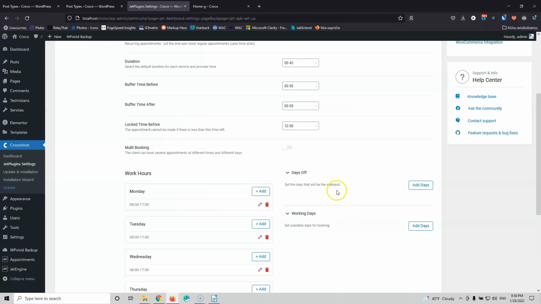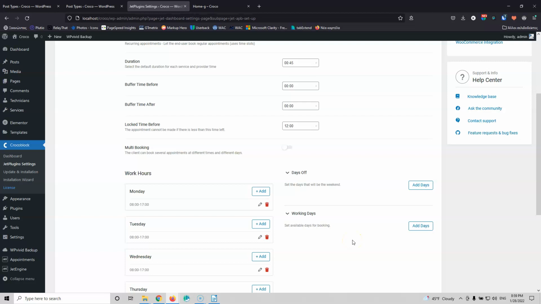Okay, I don't have this feature at the moment. And then we have the working dates. This means that there's a chance of a service that's for a different season. So you can only accept the booking of a service from this day of the month until this day, or for that month.